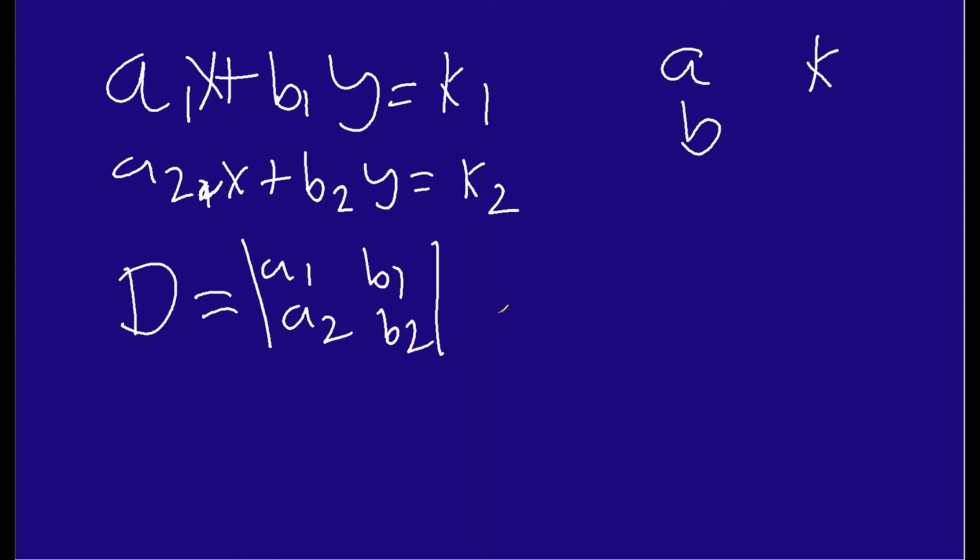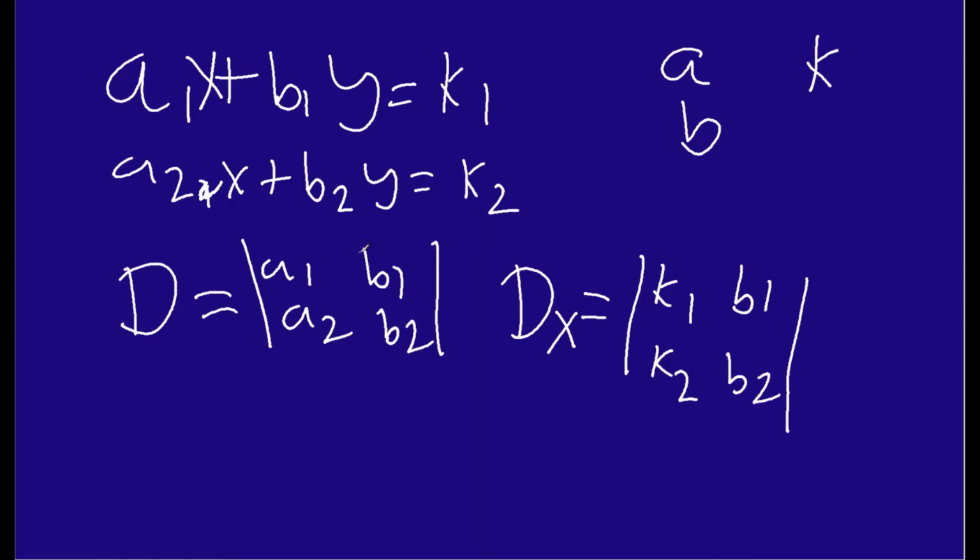Now, the determinant of x, which you can call D sub x, however you want to think about it, is going to be capital D with the x. To do this one, you exclude the x values and replace them with the constants. So you have your k1 here, k2 here, b1 and b2, like so. Notice how in this example the x's are gone. Instead we have the constants that have replaced the x values, because the first column is our x values and the second column was our y values. Here is the constant, and then you have the y value.